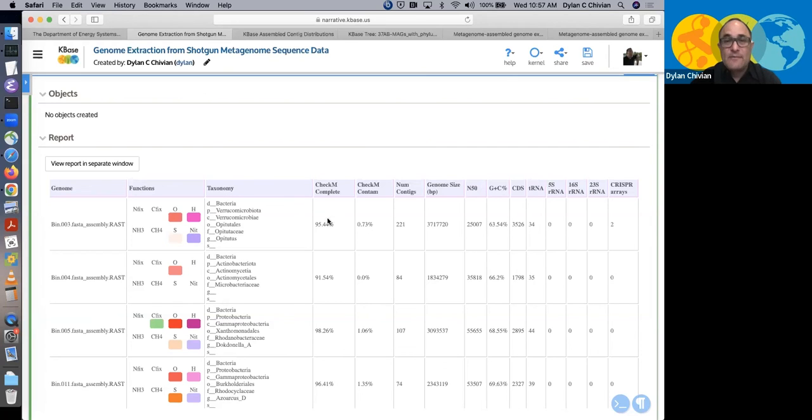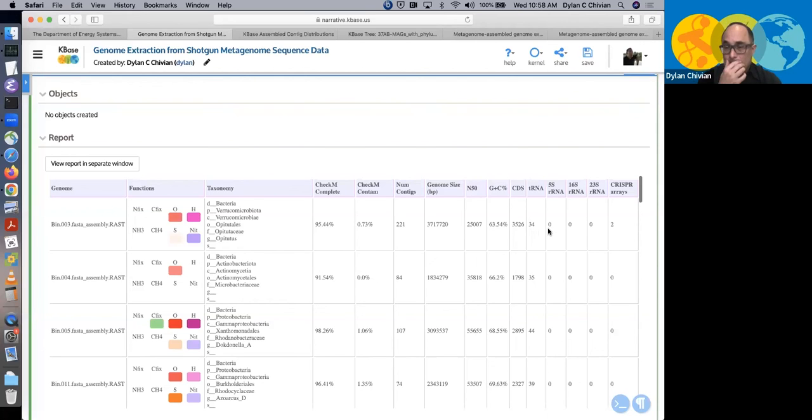We also see the taxonomy, its CheckM completeness, its contamination, how many contigs are in the MAG, the genome size if you sum the sequence of those contigs, its N50, its GC, how many coding sequences (CDSs) there are, and how many tRNAs are present.